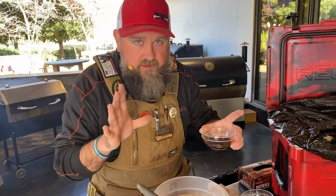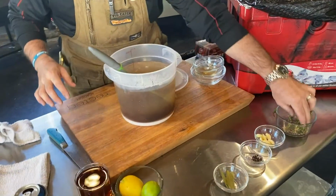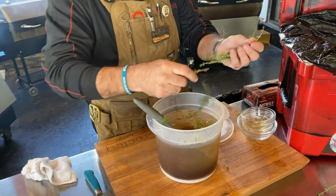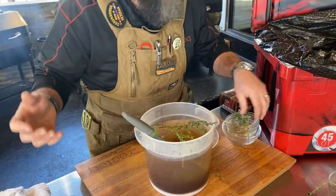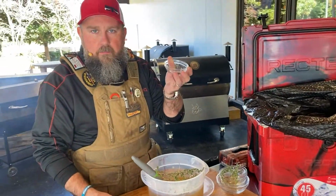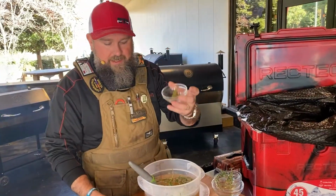Okay, this is the coup de grace, the best part about this: 2 tablespoons of soy sauce. That's right, 2 tablespoons of soy sauce. Stay with me, everybody. I like to do 3 to 4 sprigs of thyme. Why? Because I need extra time. Then 15 to 20 black peppercorns, right in there, and 3 bay leaves.